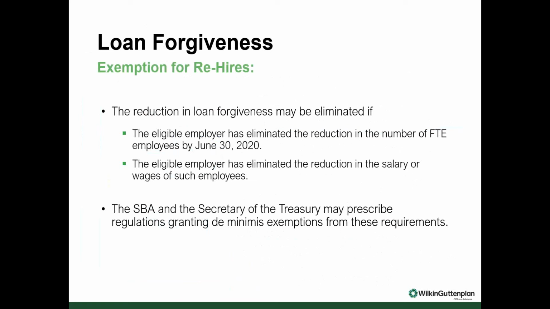And in terms of those two limitations on how much of the loan can be forgiven, there's also an exception to the rule. Essentially what it tells us is, if the eligible employer has eliminated the reduction in the number of average full-time equivalent employees by June 30th, 2020, that first rule is not going to apply. And also, if the eligible employer has eliminated the reduction in salary or wages of such employees by June 30 as well, that's not going to be an issue either. So you wouldn't have to worry about these two phase-out provisions within the law, as long as you get everyone back up to speed in terms of headcount and also pay by June 30 of 2020. So it does create some flexibility within there for businesses that have been severely impacted, especially those that have needed to close their doors as part of this whole pandemic.